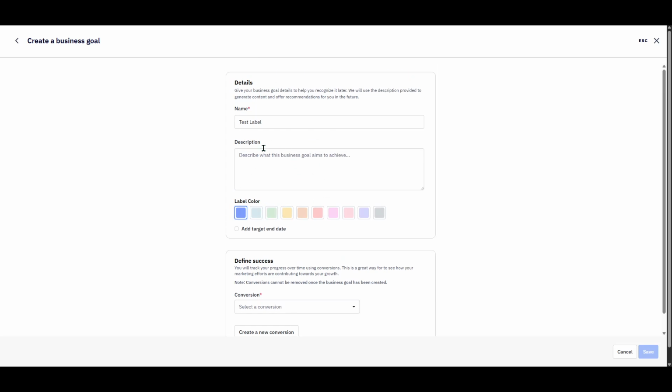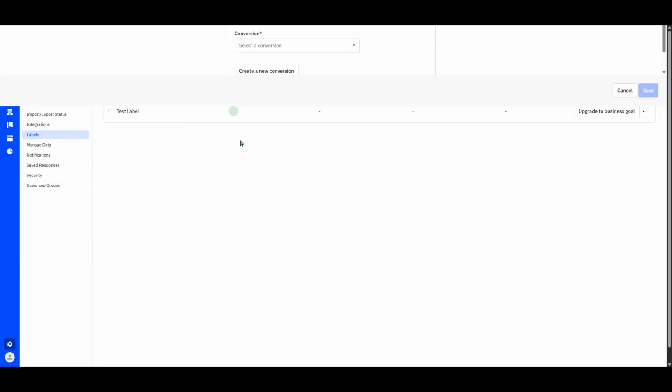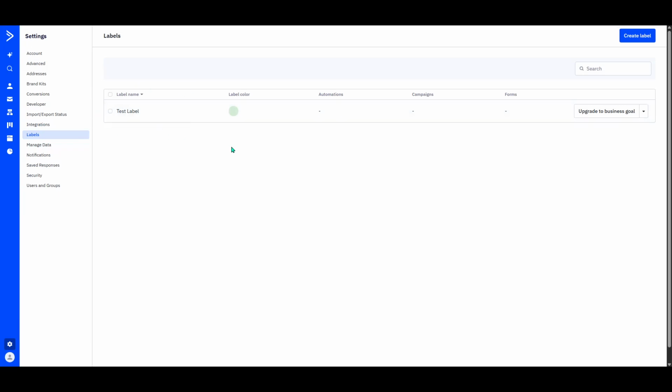Next, you'll choose a color for your label. This may seem like a purely cosmetic detail, but it's actually a very functional part of the system. Associating specific colors with different types of data allows you to quickly identify label categories visually without having to read text. Pick colors that stand out and complement your organization system. It'll definitely make managing your campaigns and contacts much smoother.